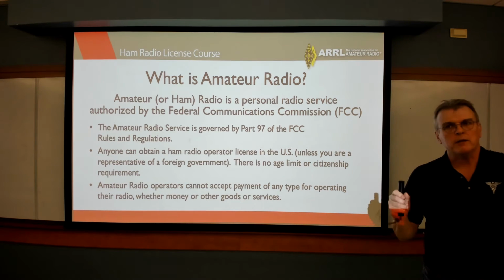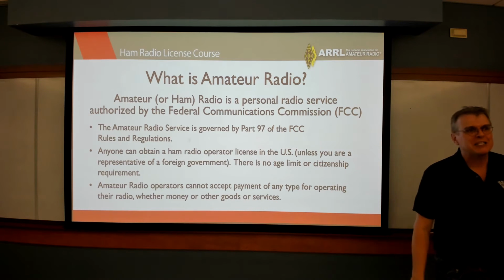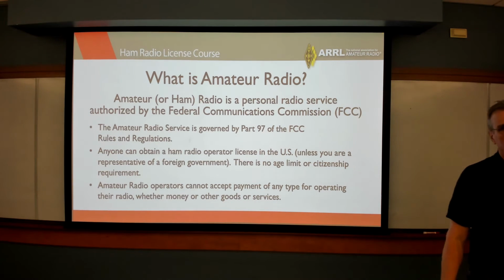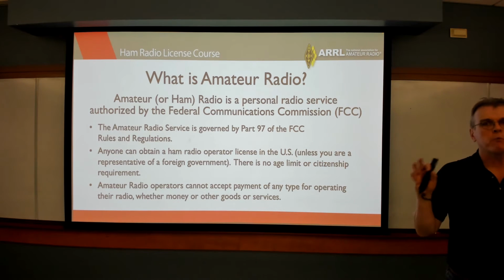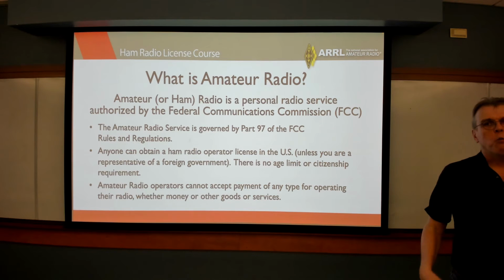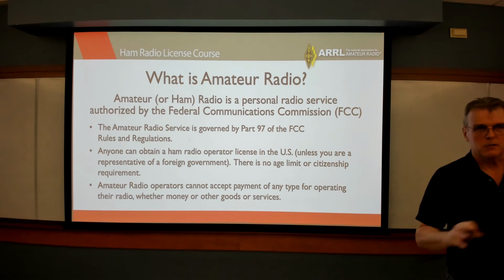Another thing, and this is important about amateur radio, you can't make any money doing it. You can't accept payment of any type for operating the radio, not in goods or services. This is a completely non-profit operation. If you want to make money using radio, you have to get a business radio license. Totally different thing.